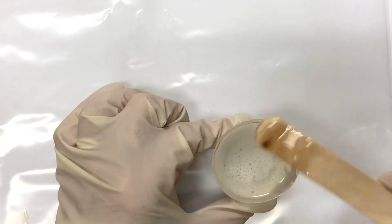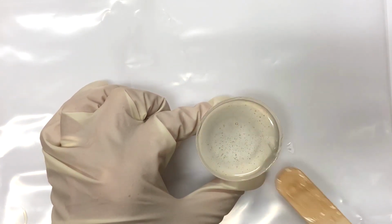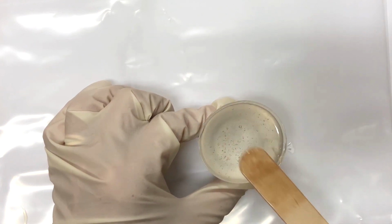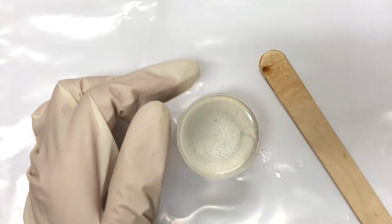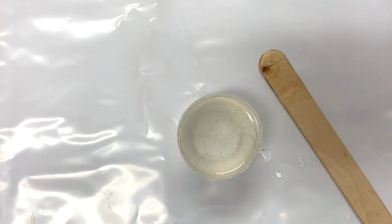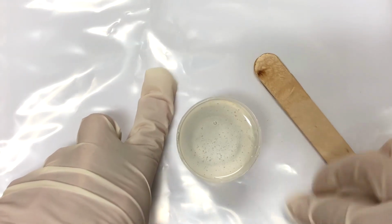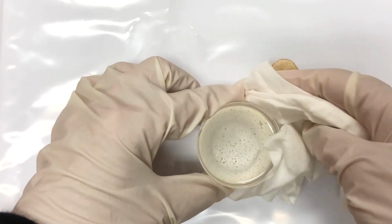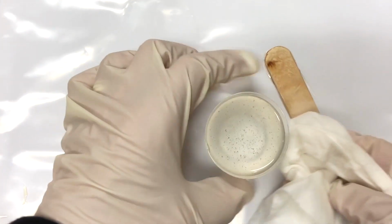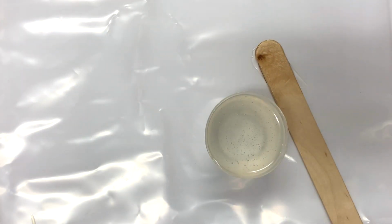After 2 minutes, you'll double check to see that the resin is all scraped into the container. I actually have a little bit of resin that's spilled over the side, so if that's the case, you can just get a wet wipe and clean up your surface. I have a little bit on this edge here when I was scraping that. So you can wipe your cup down, and now you're ready to colorize the resin.